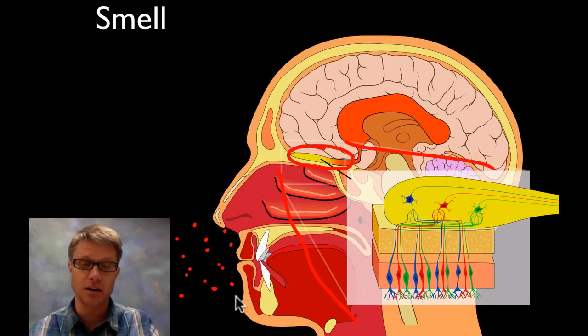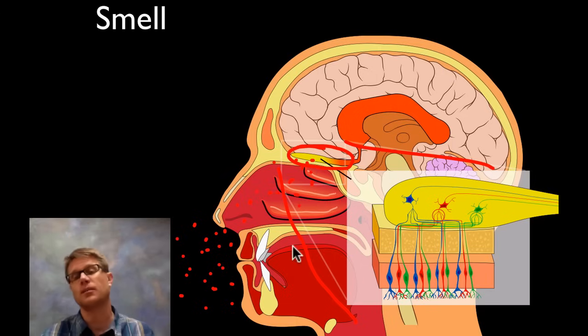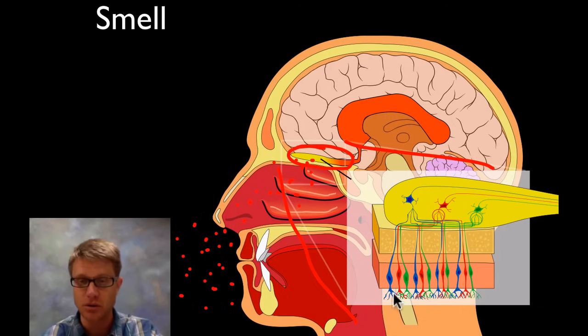Just like your taste buds are sensing chemicals that end up on your taste buds, your sense of smell is the same way. So the more of those you can get up to this point, the better our sense of smell is. A dog is going to have way more receptors than we do. Basically those odors are eventually going to dock with these olfactory neurons right here in your nose.